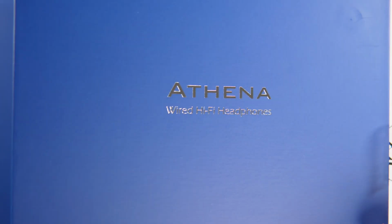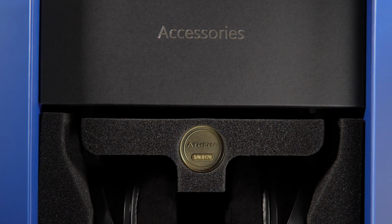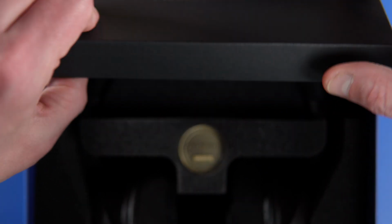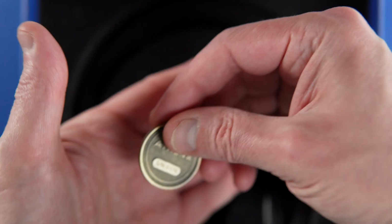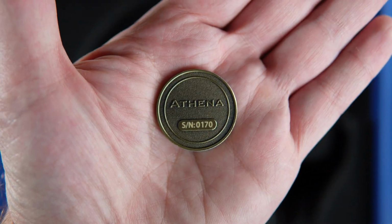Now I'm going to quickly cover what you get inside the box of the Athena. So the box itself is a nice big blue, open book style box. You open it up. There's a nice rubberized foam type material that houses the headphones and also houses the accessory box. Inside the accessory box, you're going to get your typical things. You get the cable, you get a 6.3 mil single-ended adapter, as well as a black cotton velour carrying pouch, which is pretty nice for the headphones. And then you also get, which is pretty unique, a gold-plated type coin that will have the HarmonicDyne Athena logo on there, as well as the serial number of the headphones, which are also on the headphones as well.